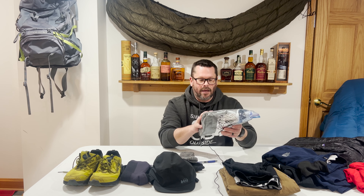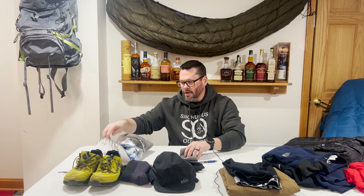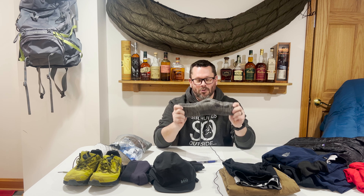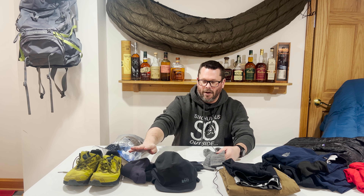So a nice little hack: get yourself some Reflectix and make a pouch for your electronics and water. Get yourself some Hot Hands, then take your socks and put them inside of each other with the warmer inside. This is why my socks were warm in the morning — and talk about putting on warm socks on a 20-degree morning, that is the best feeling in the world. My Sealskinz were in the foot box. I put my warm Sealskinz on, then put them in my Lone Peaks, and I was off for the day.